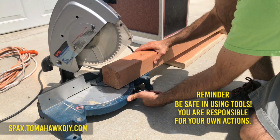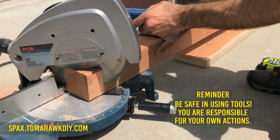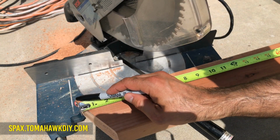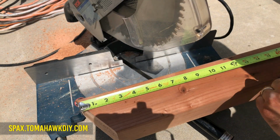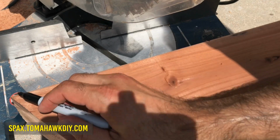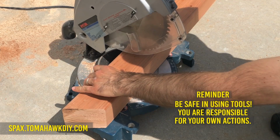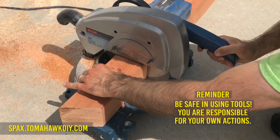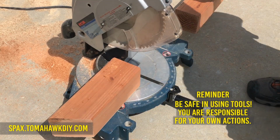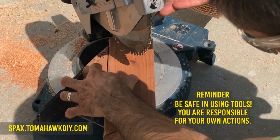So one of these ends I need to cut at 30 degrees. Get it lined up. Calculated from the end here down 10.5 inches. So from this point, we need to cut back in this direction. So we've got a 10.5 inch length there. Okay, I've got my 10.5 inch side over here. And now we need to get a 60-degree angle cut. I've got a trick for that. You can check out my other video if you don't know the trick. That video explains it entirely.